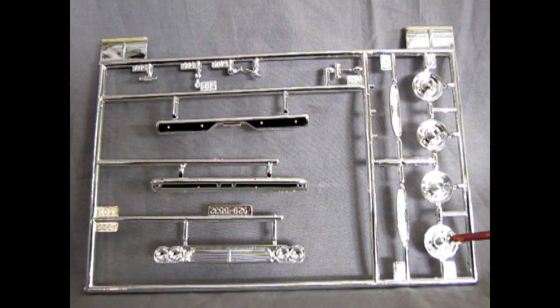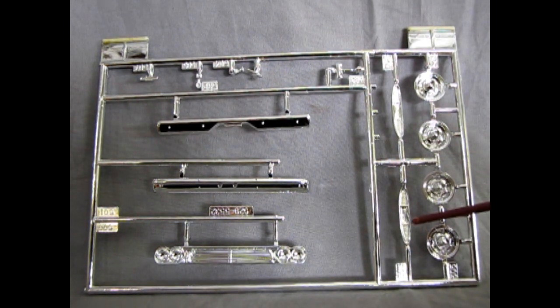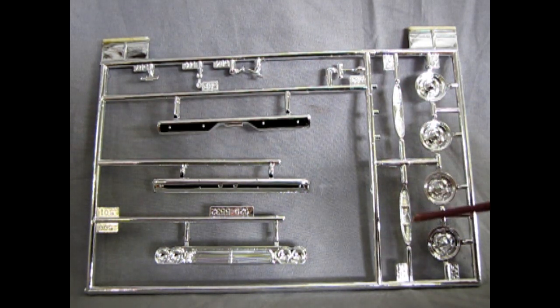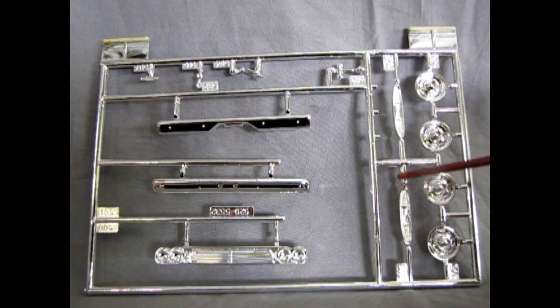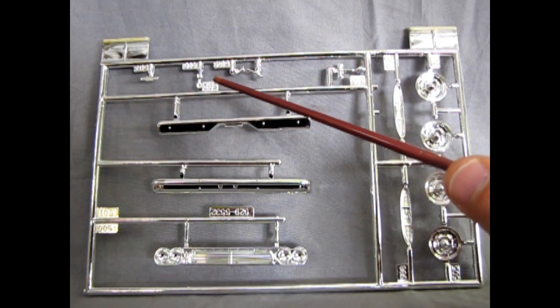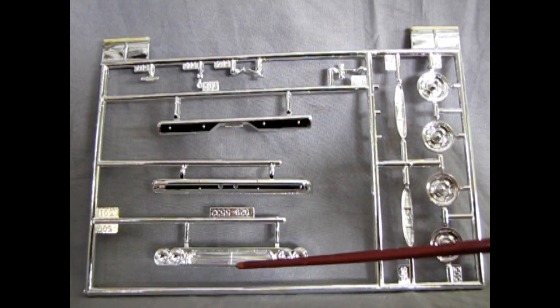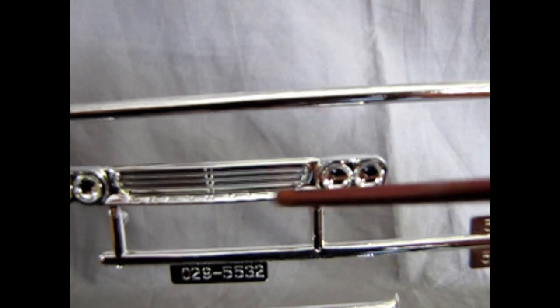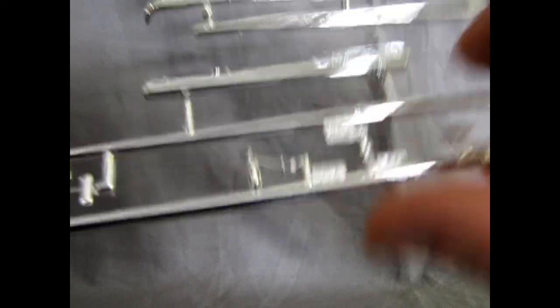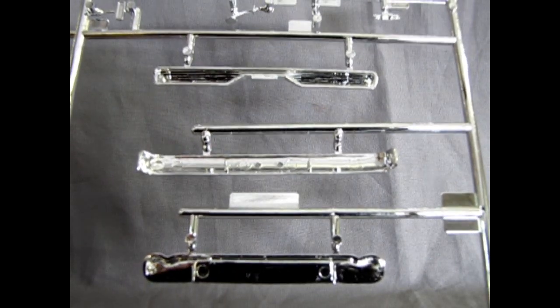So here we have our chrome parts tree. And we're treated to these nice four chrome stock wheels with the little Chevy bow ties in there you get to paint. These are your inserts for your hood, which include two vents and turn signal lights or possibly driving lights. There's the mirror. The floor shifter, I believe. Kind of hard, these are upside down too. But you do get this nice Chevy bow tie up here. And front bumper and rear bumpers. And the front grille. Now if we take a look at our front grille here, you can see along here it says Chevrolet, which is nice. And on the back, it's got a couple of these little pinholes. Again, you can scrape these off using your number 16 hobby blade.